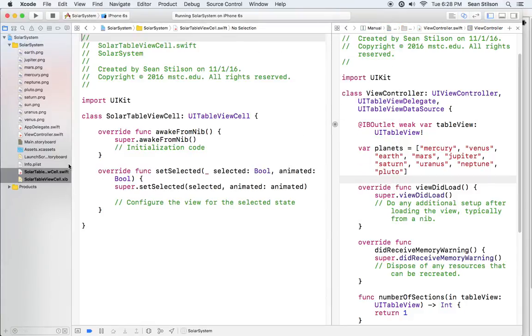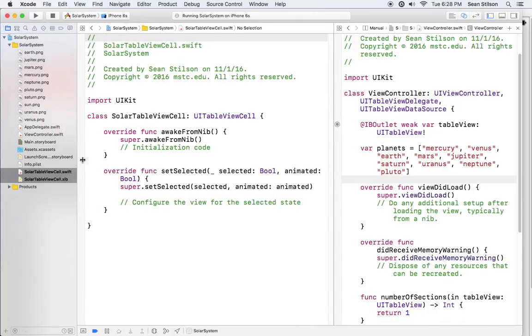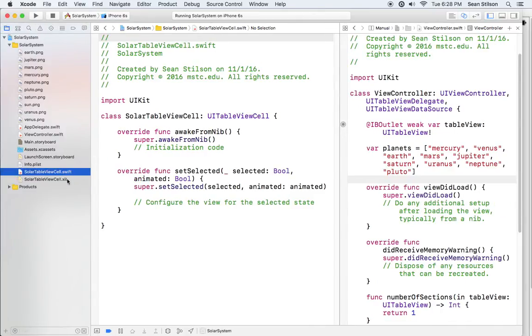If you just call it Solar, and then you go down to the Cocoa Touch, derive from or whatever and say UITableViewCell, it'll fill in the SolarTableViewCell for you. So in solar class, put Solar, and then subclass, put UITableViewCell. Yep, and it'll fill in the rest of the name for you. There you go.